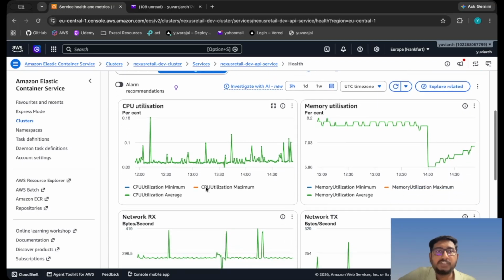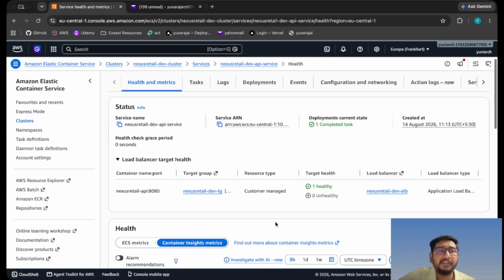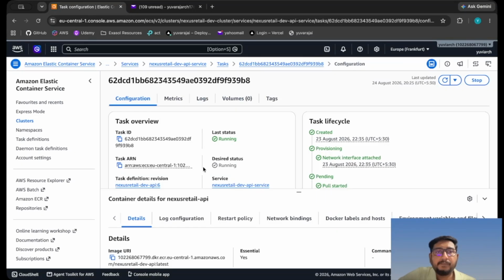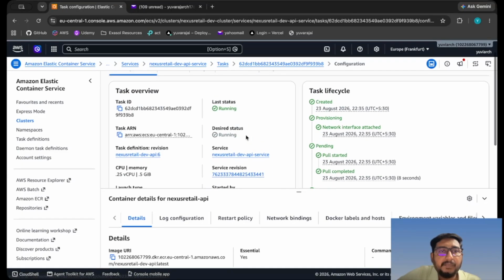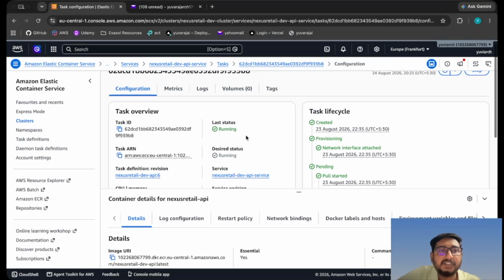You can see all the logs here about the container, the CPU utilization and everything. If you go to the task, you can see the execution role, the task definition and task services, the task ID, last running, and everything.